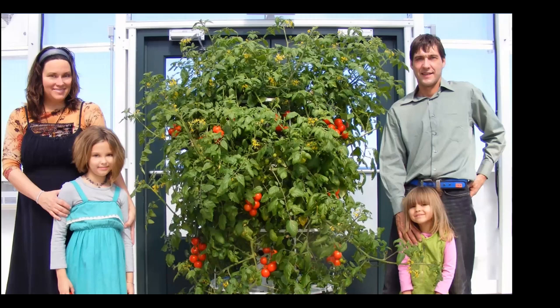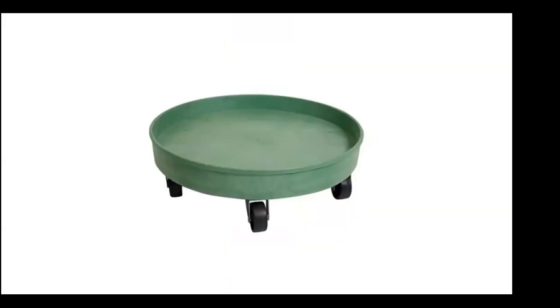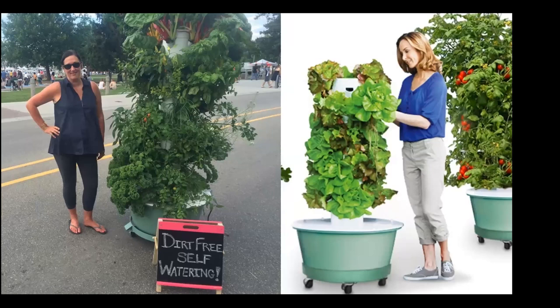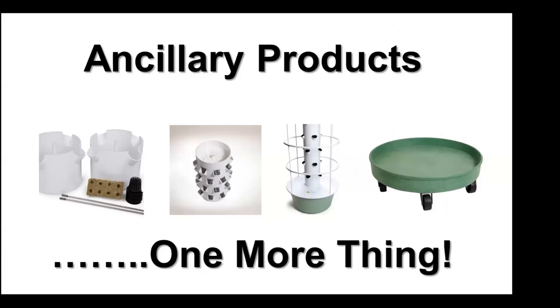Hot peppers are my favorite and they grow wonderfully too — the plant cage supports them beautifully. Here's a great example of plants that are probably around one year old and you can just keep harvesting and harvesting. The fourth add-on product is wheels — a lot of people love rolling the tower garden over to their barbecue to clip their plants, or rolling towers to events. Our partners who promote tower garden will roll them to events, so the wheels make it a lot of fun.